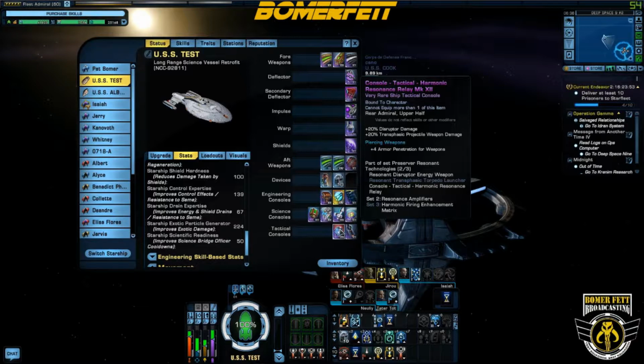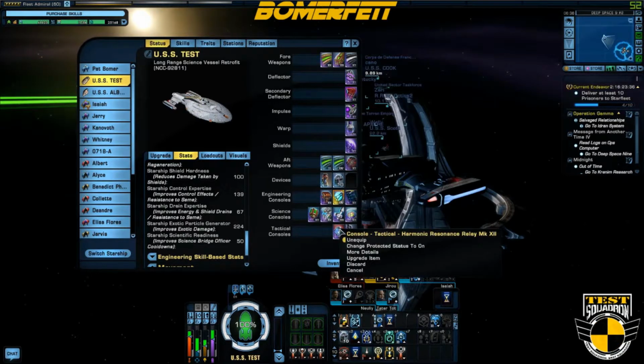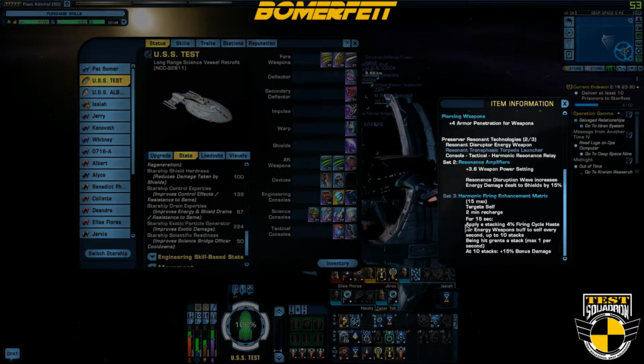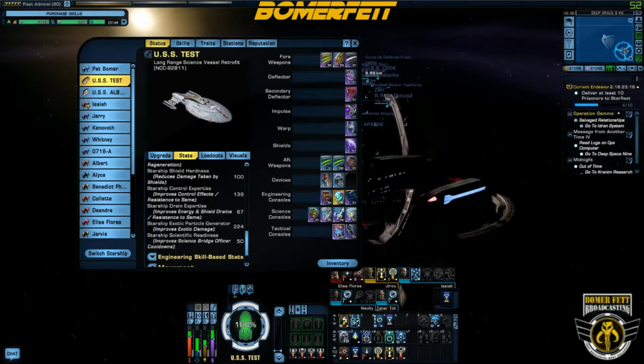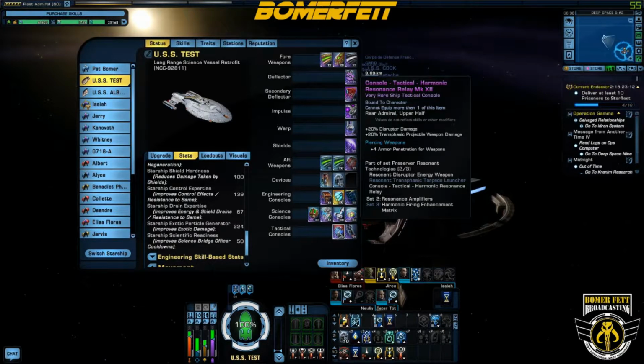This particular console also gives us plus 20% to disruptor damage, plus 20% to transphasic projectile weapons. And we don't have any transphasic projectile weapons, but the third piece in this set is a transphasic torpedo. So if you want to go with that route. The reason that I went with the Nausicaan 3-piece instead of this 3-piece was because the third piece of the Nausicaan set is better for what I'm trying to build. It may work better for you in your particular build, but for me the bonus of this third piece is not going to do me very much good. And then it also has piercing weapons proc to it, which gives you plus 4 to armor penetration for weapons.